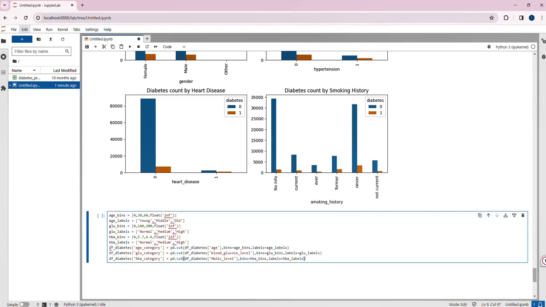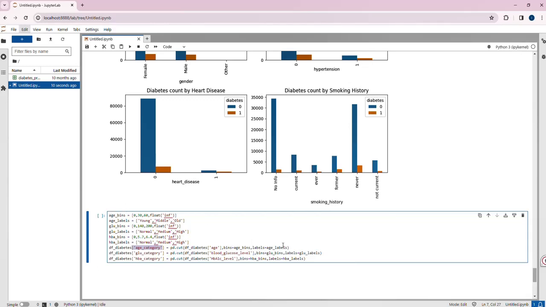So I'm saying look at the df_diabetes data frame, create a new column with this age category and add it to df_diabetes. Look at the age column in df_diabetes, and the bin to use is what you are saying here.